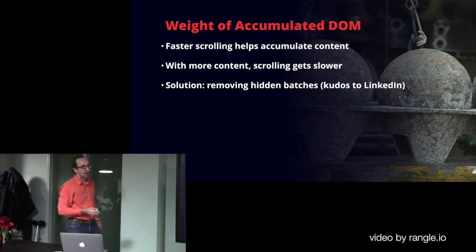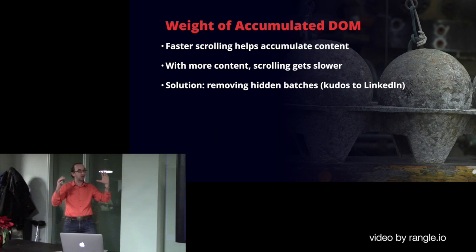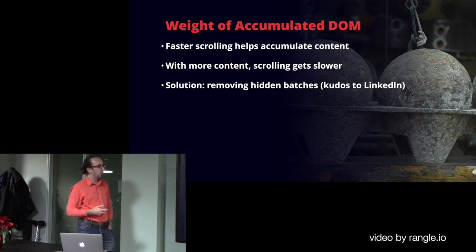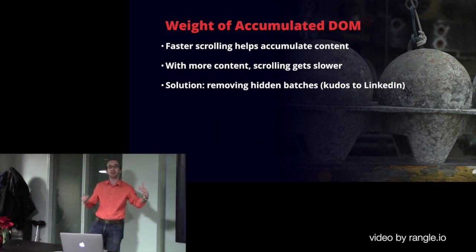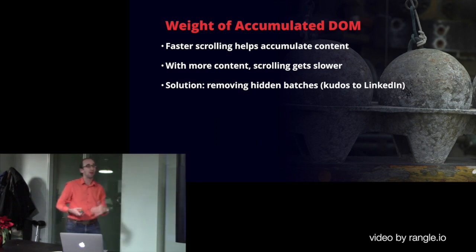So what this means is that now you can realistically scroll to a point where you've got 1,000 items loaded on your phone, right? And those 1,000 items are 1,000 fairly good chunks of subtrees of DOM, because each item is actually fairly complicated. So now you've got 1,000 of them, you kind of expect performance problems. So what we did, and again, this idea is very much borrowed from LinkedIn, is we watch where all of the items are relative to the viewport, and as they scroll past a certain distance, we give them a little bit of a grace period, because maybe you're just going to change your mind and suddenly start scrolling backwards.